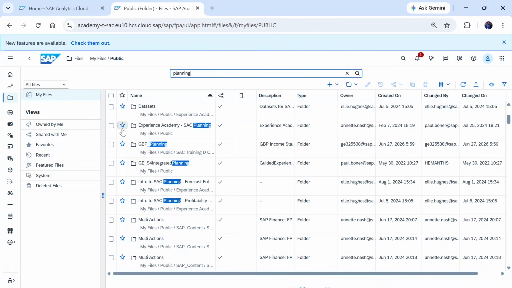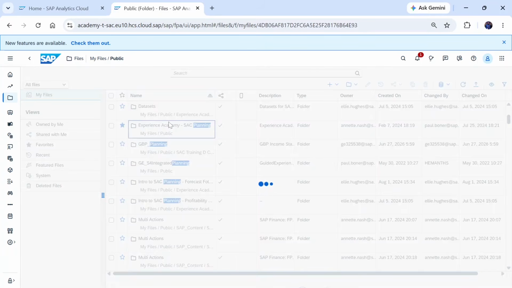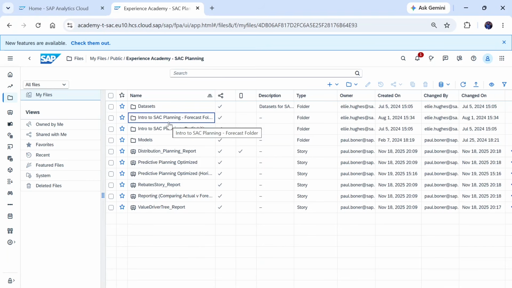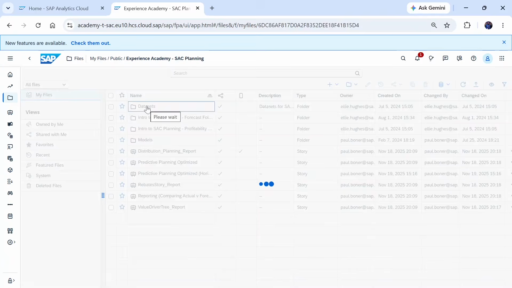Here it is. Now make this one favorite, this folder Experience Academy SAC Planning. Now click on this folder. After that, you will have the folder of dataset.